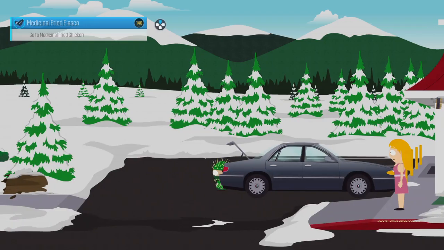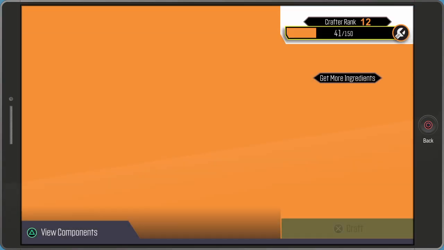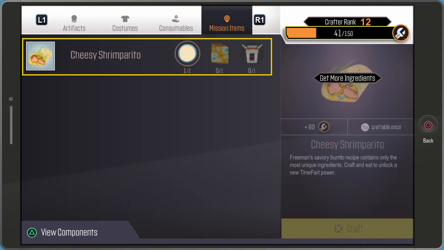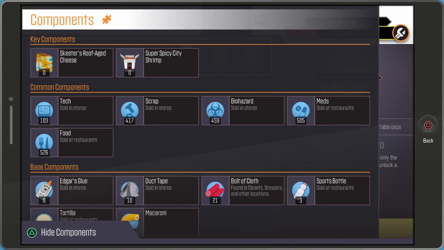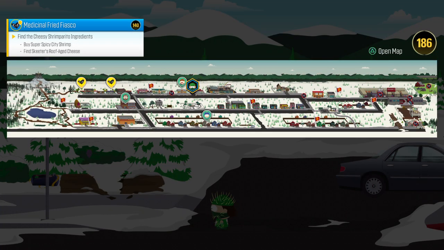Cheesy Shrimp-a-rito recipe. It's a mission item. And when I try to craft it, you may be missing a component. For me, I'm missing like a... let's see what it is. It's a Skeeter's Roof-Aged Cheese. And if I check my map, I can get it over to there to the left.